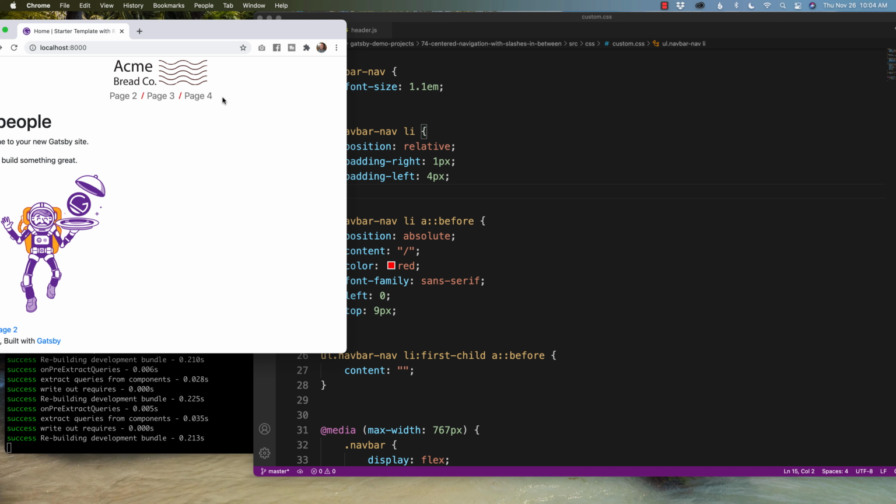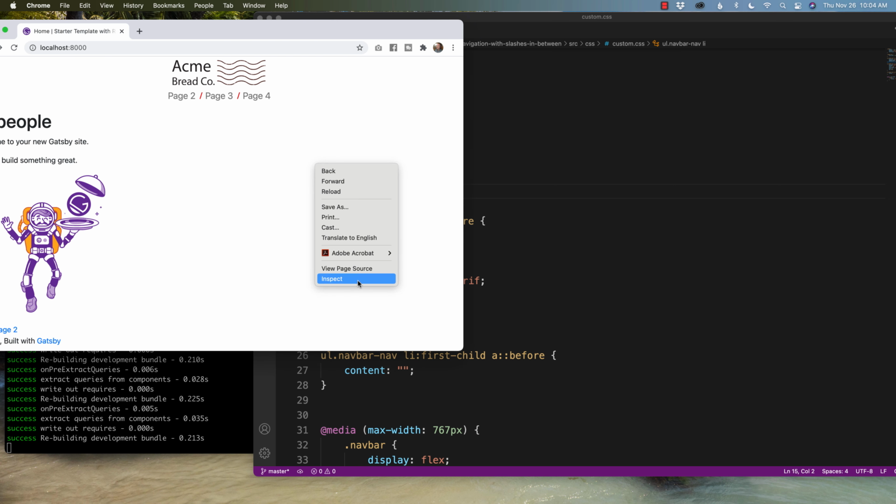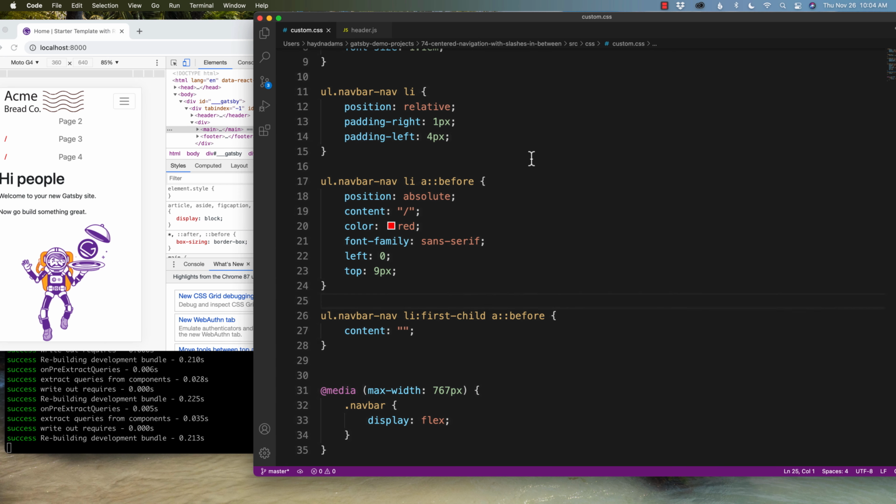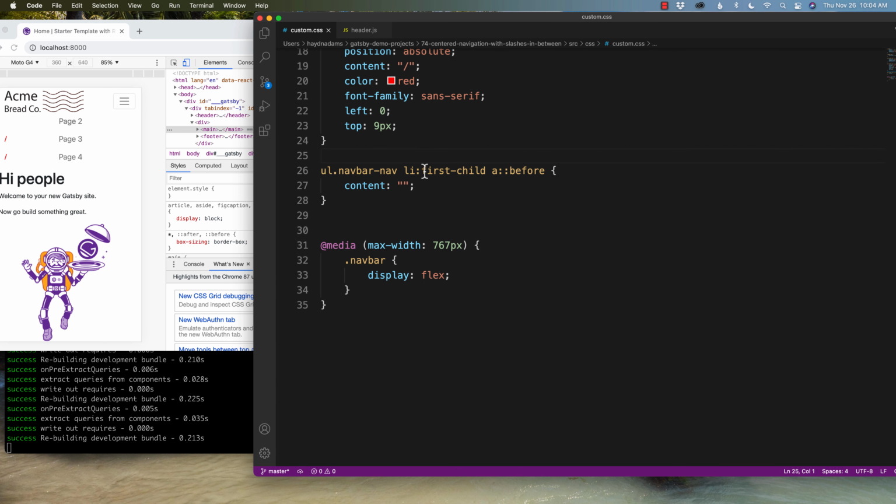Cool. We got it working, but we don't have it working. So if I go back to our famous inspect and I head over to our mobile version, we have some red slashes going on, which I don't want to have. The easy part is I just have to go back into my media query and take them out. So if I head back to my CSS file, all I need to do is write something that says before and take it out.